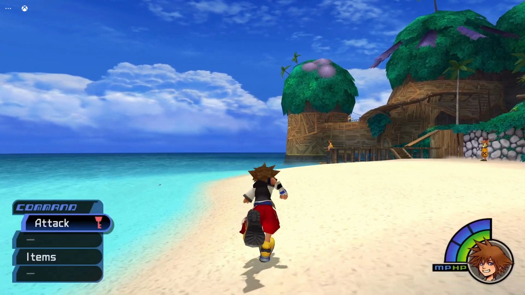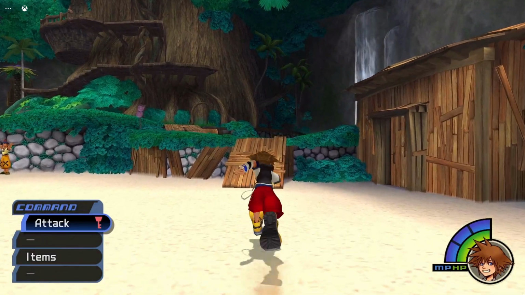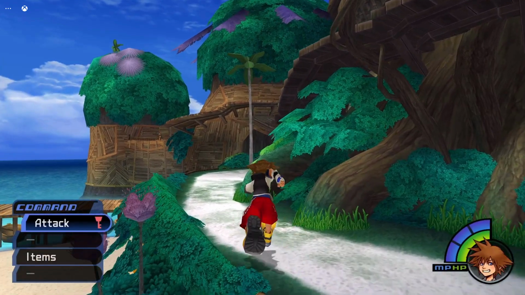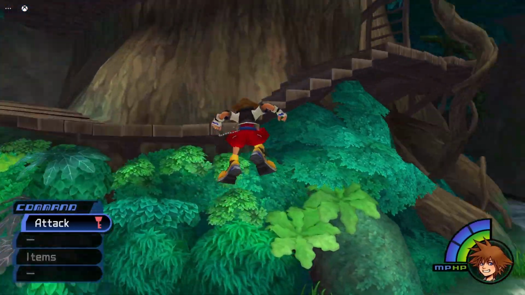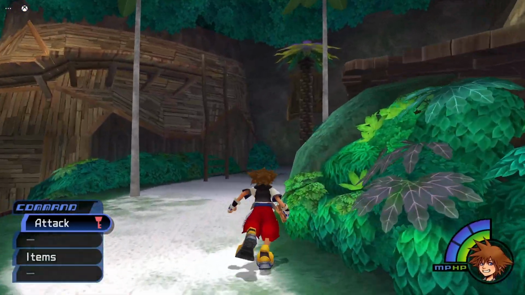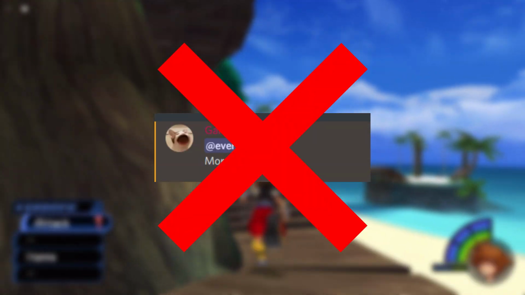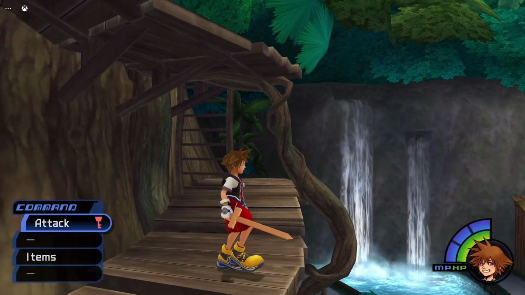This is the latest, most up-to-date guide on how you can install and set up RetroArch on your Xbox One or Xbox Series consoles. In this guide I will cover how to download RetroArch and what you need to do in order to have the best possible setup. I'd also like to add that the whitelist is completely gone now. You can just go straight to the website and download wherever you want.